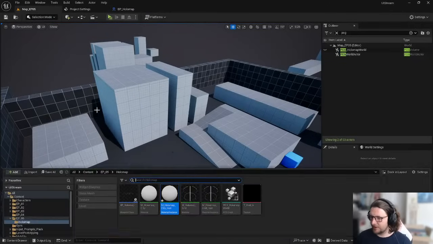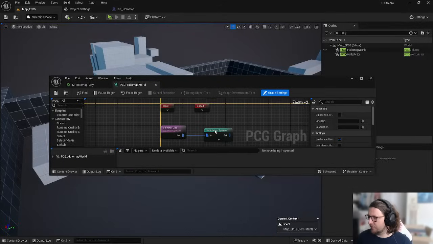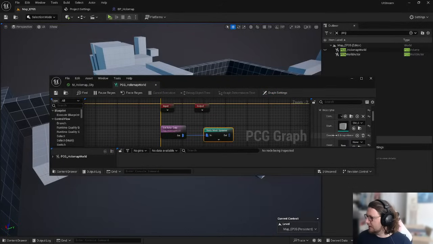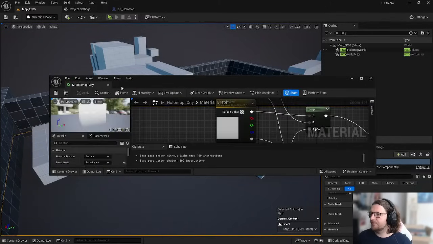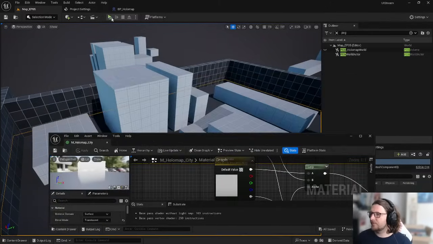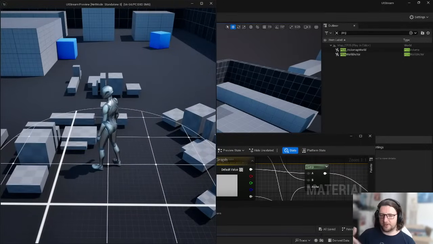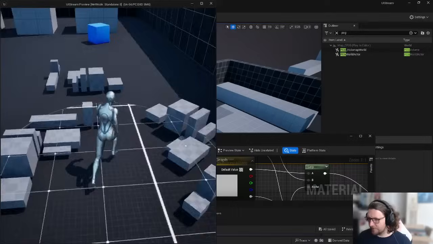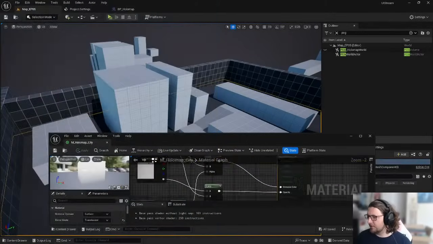We can't redo it here. So let's open up our PCG. And we'll plug this material into here. Where is it? We got the instance, plug it in here. Play. I think it's probably compiling because it's going to need to use the flag mesh component flag.